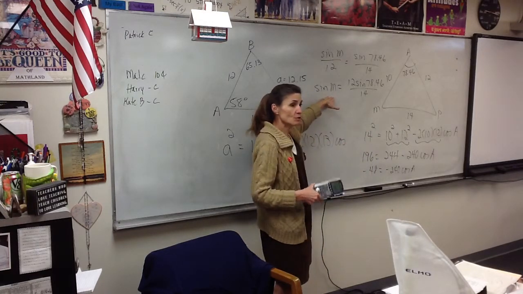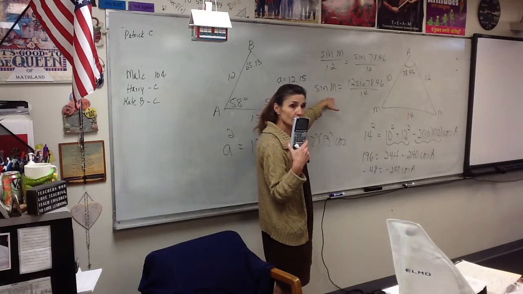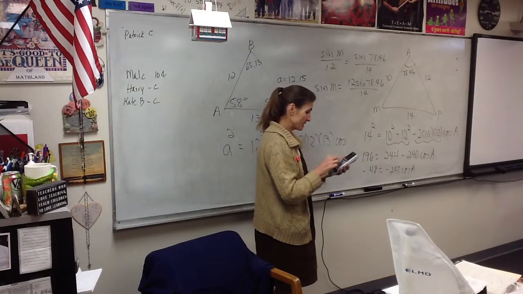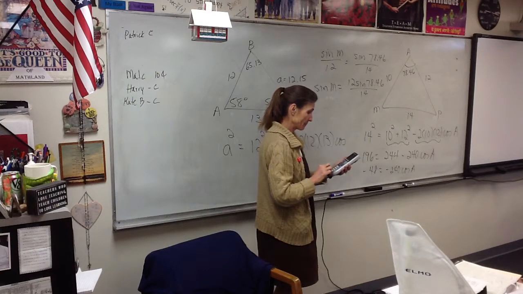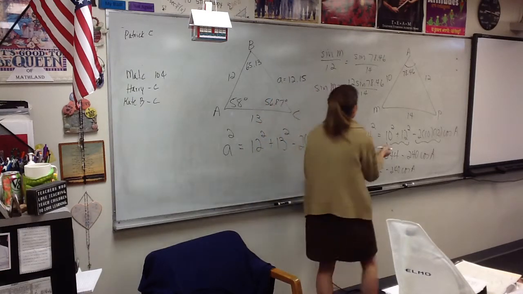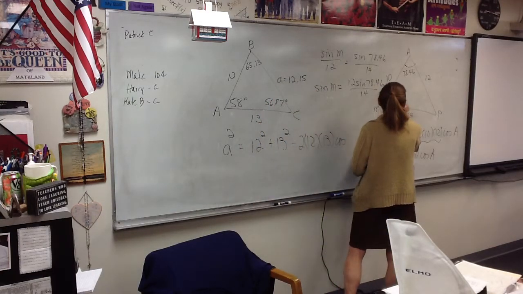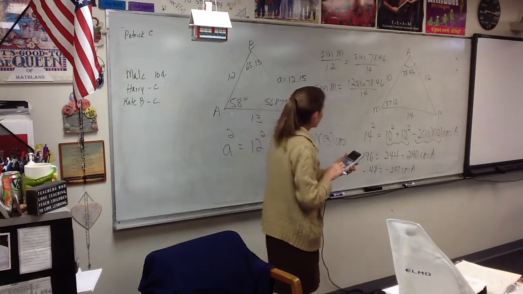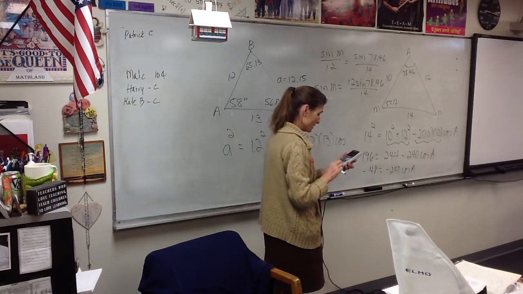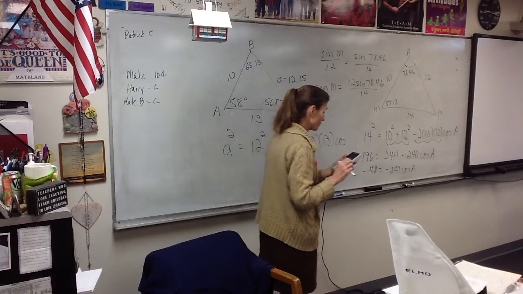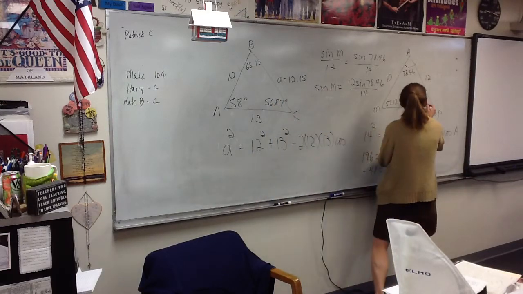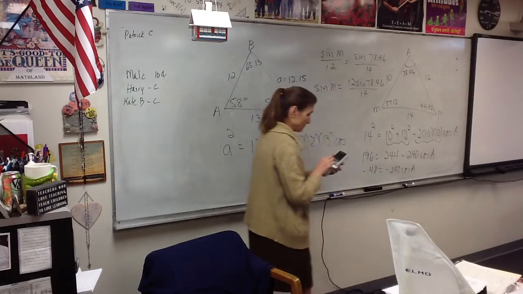And then what do I need to do with that number now? Second sine it. I got 57.12. And then I can add and subtract from 180, and I got 44.42 for my angle P.